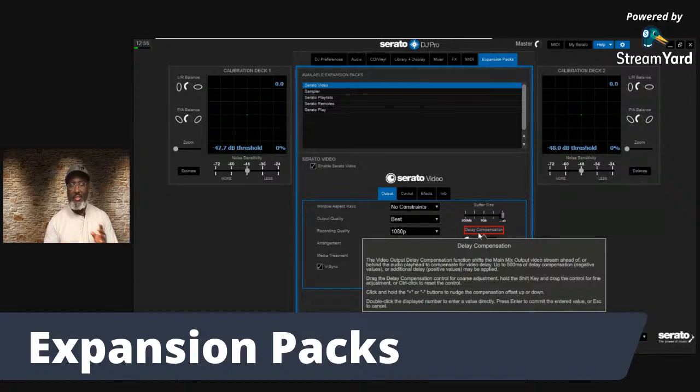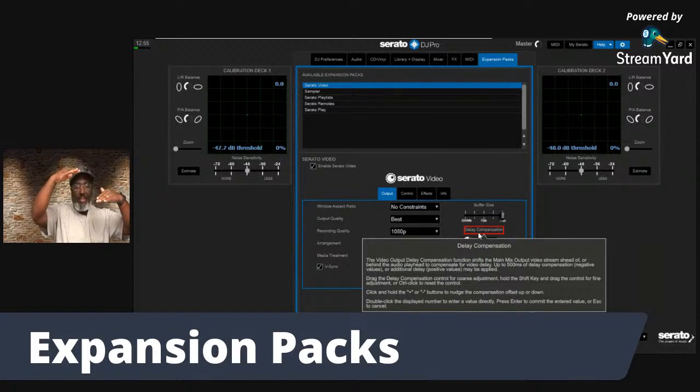Now, what this does, and this is probably going to happen, especially if you have a long run, your audio is most likely going to be ahead of your video, because your audio is coming out of your mixer, being sent through, amplified and then playing out your speakers. Your video is most likely going to have a longer run. So your video and your audio are going to be out of sync.